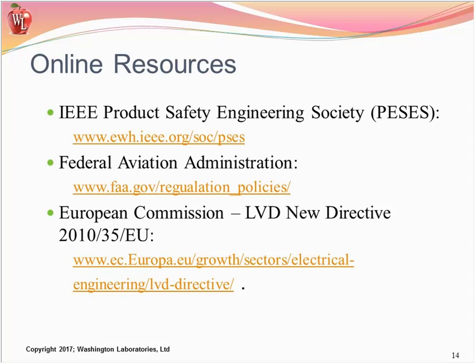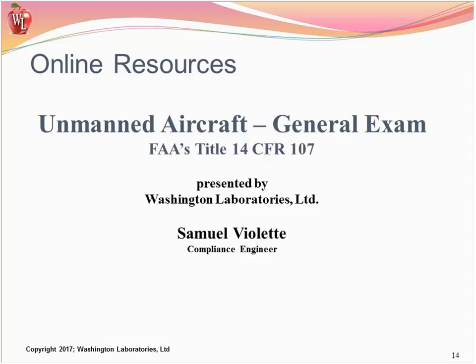Good. Doing great. So I'm here to talk about the FAA's Title 14 Code of Federal Regulations, Part 107. If you want to fly more than a hobbyist and you want to get paid for possibly aerial photography or flying anything around, and you're flying anything that's under 55 pounds, you're going to have to take the unmanned aircraft general exam. The exam is 60 questions, and you're allowed 120 minutes to take it.